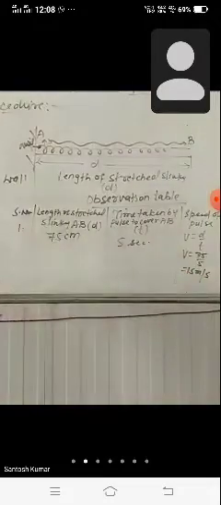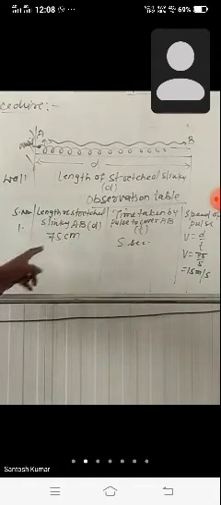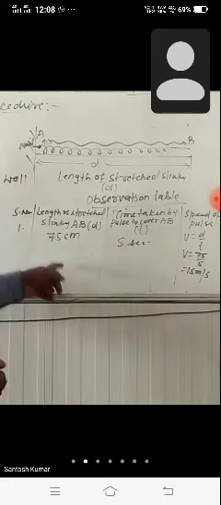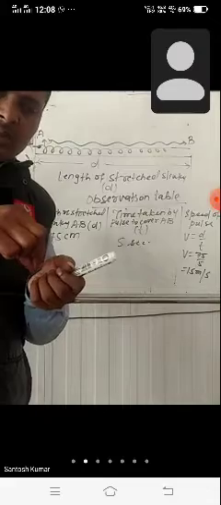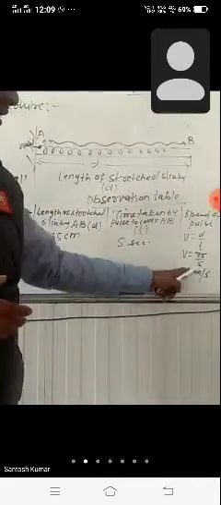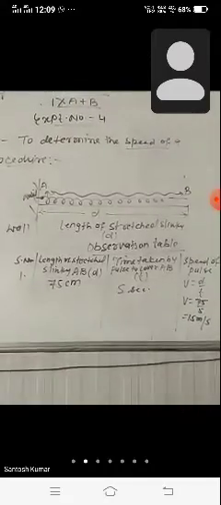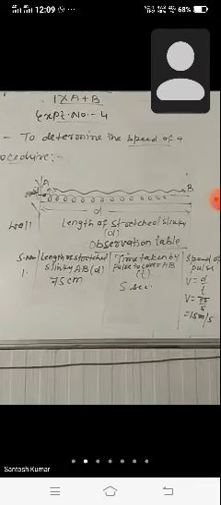Just see, this is the way to find it. If you go through another serial number, the same answer will not be repeated. Suppose the length is the same, but the time taken may be different, because you are creating the pulse and you are not measuring how much force you are applying. So this time the pulse may move faster, another time slower, so the speed will differ. In each and every case, even if you move the same body, the time taken may be different. So this is one way how we have calculated the speed of a pulse propagated through the slinky.